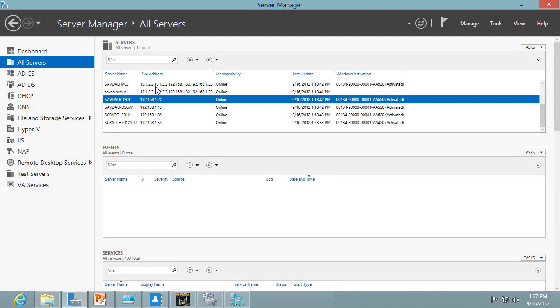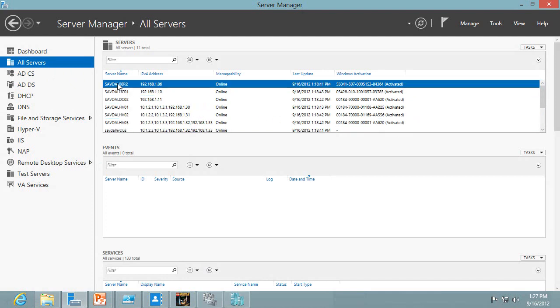You'll notice here, I have a 2008 R2 server as well. I can have 2008 R2 and 2008 servers. All I have to do is install the Windows Management Framework 3.0 on my 2008 and 2008 R2 servers, and I can manage them from the Windows 2012/Windows 8 Server Manager. So this is not just management for my 2012 boxes, this is really making it easy for me to manage all of my 2008 and above servers. And it exposes all of the various functionalities here.